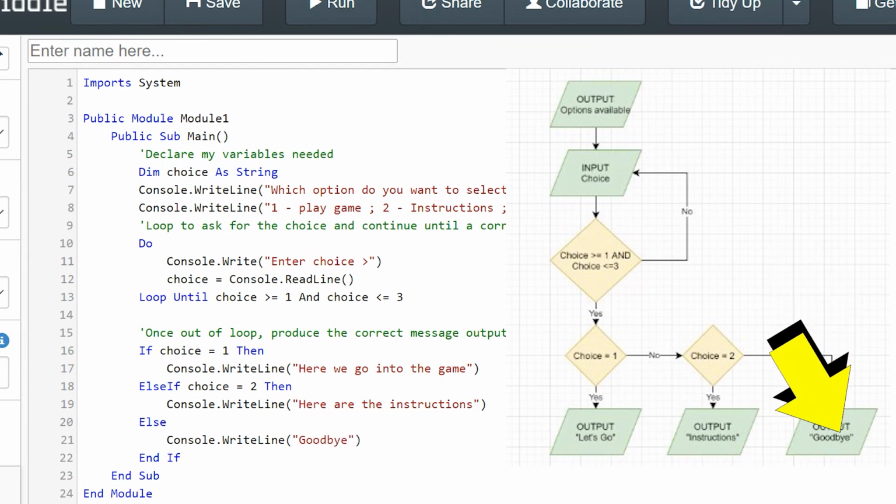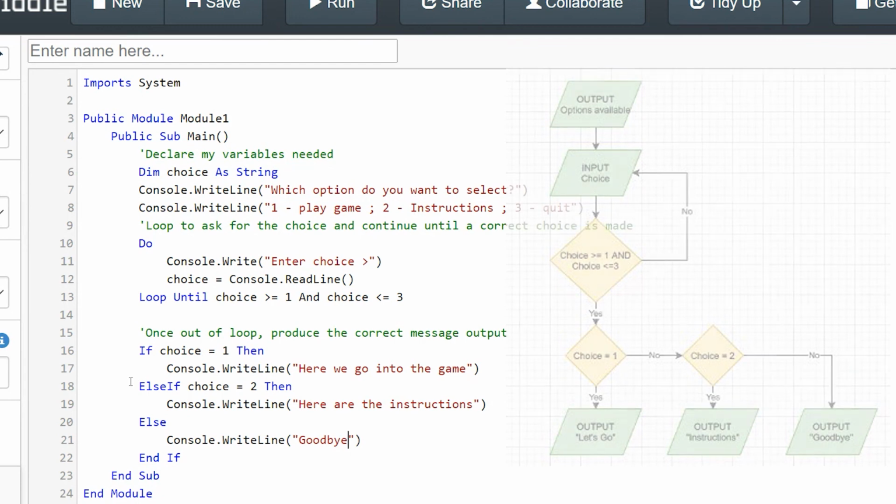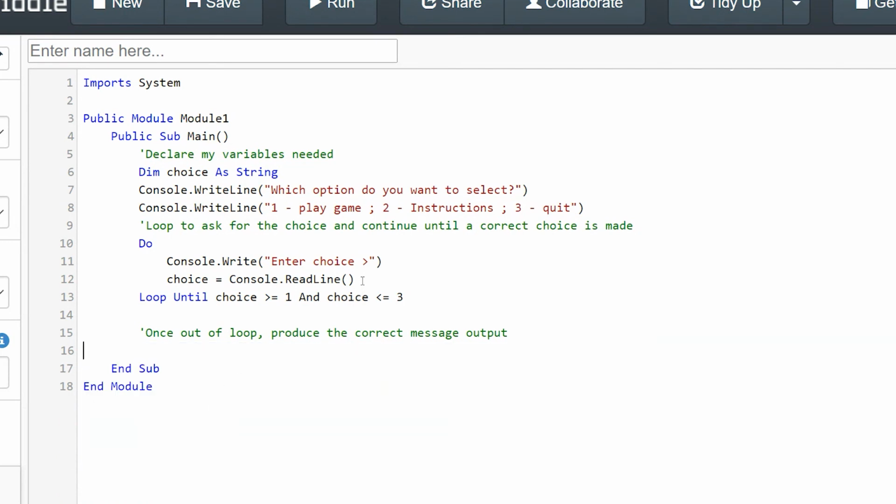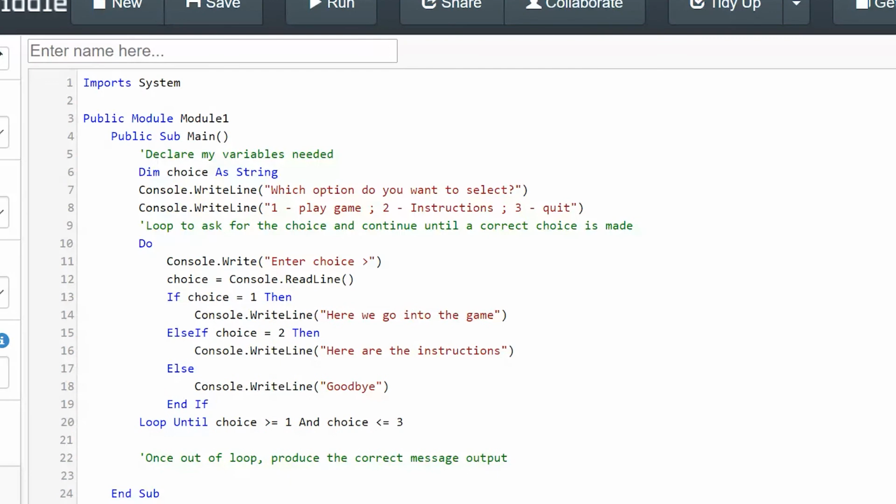And so what we've got here is a program that essentially matches perfectly with our flowchart. Now, some people have actually put this if statement here inside the loop. So in other words, as soon as they type in a correct choice, it will do this, and it will then just exit. And that's absolutely perfect. So there's no problem taking that code and doing that inside the loop like this. But you'll notice this is going to immediately, as soon as the choice is entered, if it's one of the three options, allow us to output the response, and then it will leave the loop.